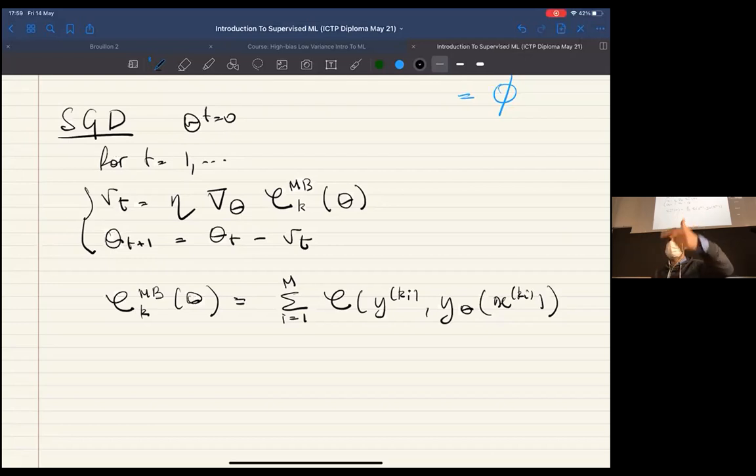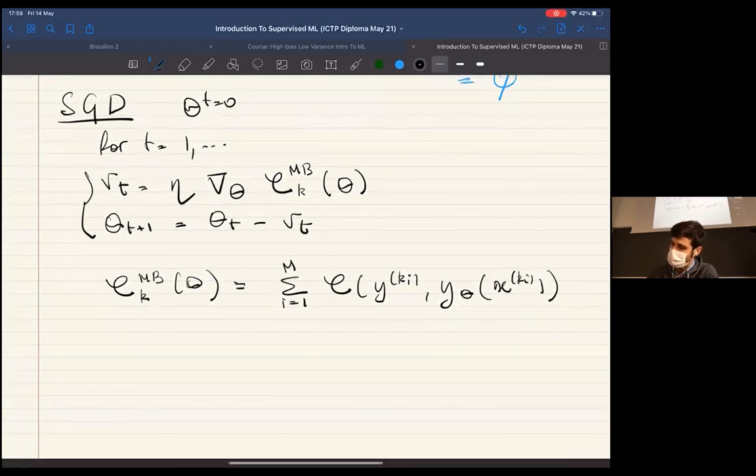And each time you do an iteration, you go to the next mini batch. If you want, here I can put k equal k plus 1. So you loop over the mini batches like this. You apply the normal gradient descent algorithm, but each time that you do an update, you evaluate the cost on a different mini batch, not on the whole data.